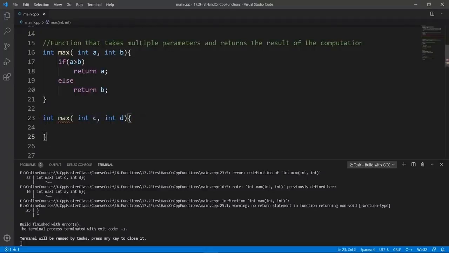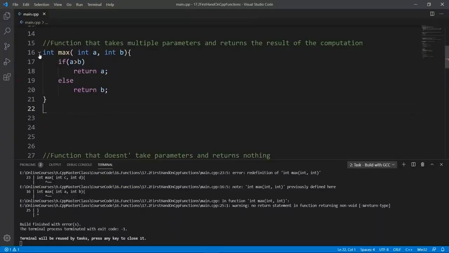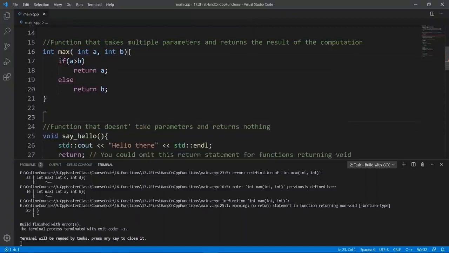We don't have enough tools to really understand this problem, but know that you can't have two functions with the exact same signature in a single C++ program. And we're going to learn more about this later, but note that the signature of a function must be unique to it throughout your entire C++ program. If you remember this simple rule, you're not going to have many problems.